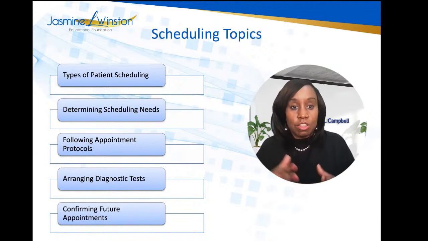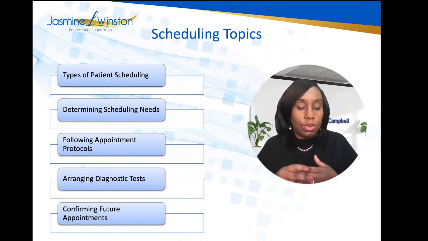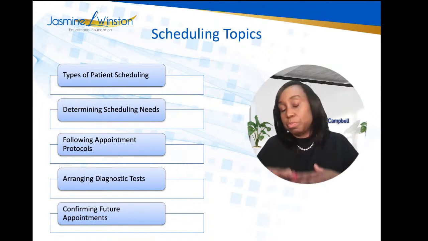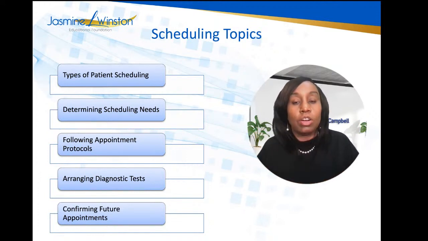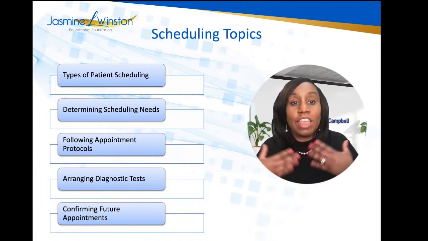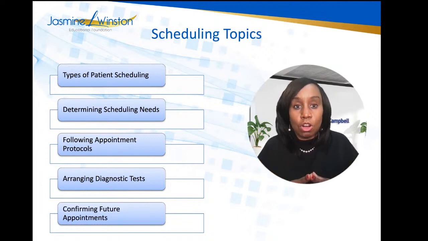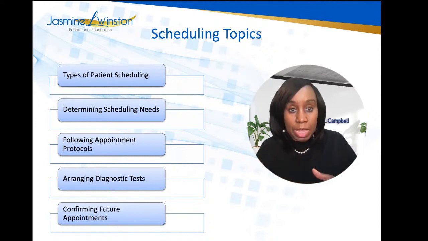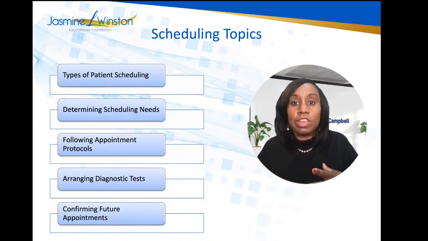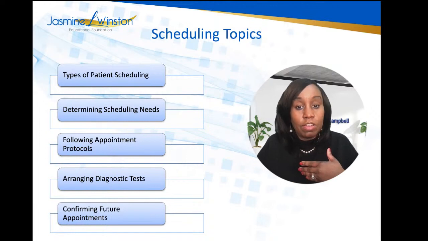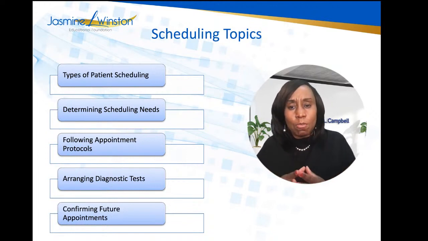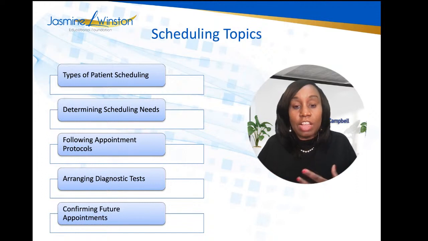So if you are taking notes, the first thing I want you to know as it relates to scheduling, there are 5 areas that you want to ensure that you understand and can answer questions about. So the first is the different types of patient scheduling, determining scheduling needs, following appointment protocols, arranging diagnostic tests, and then confirming future appointments.